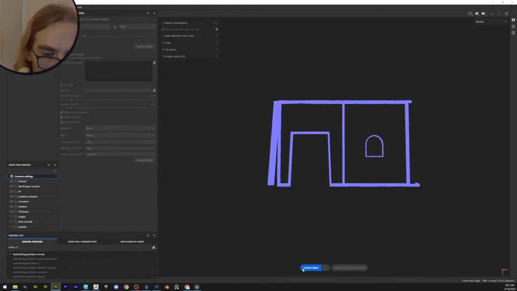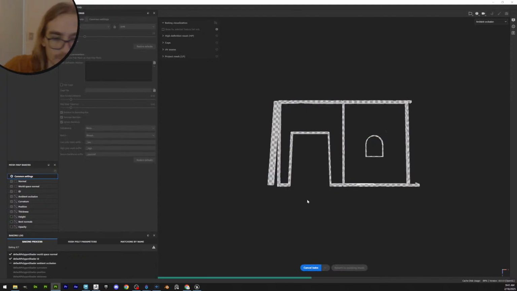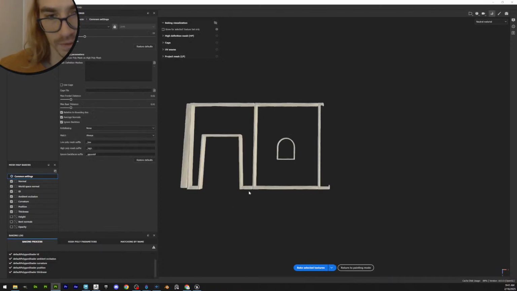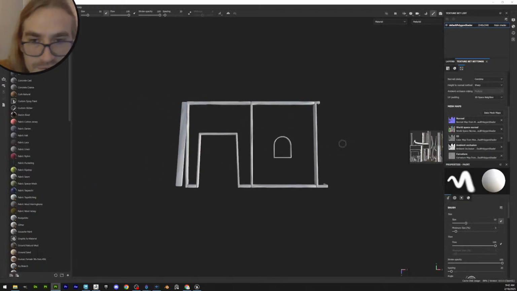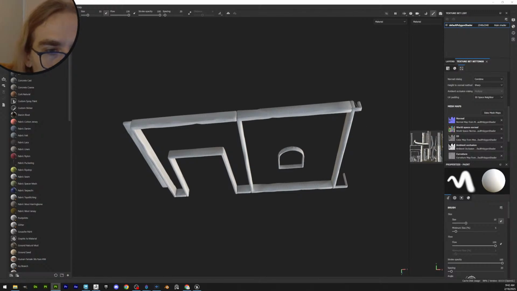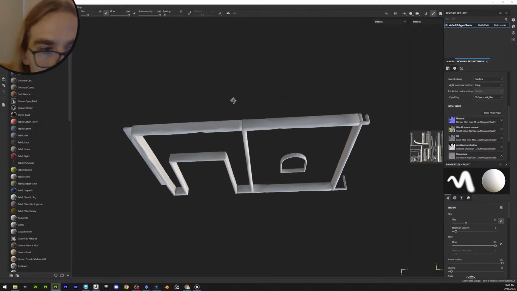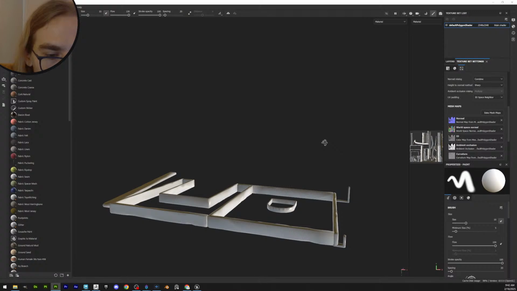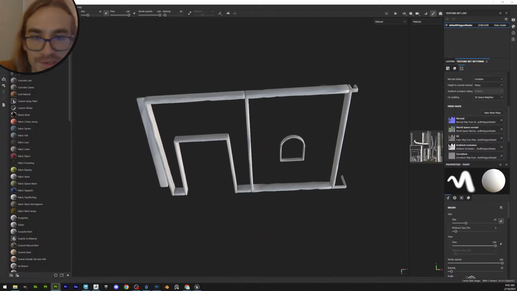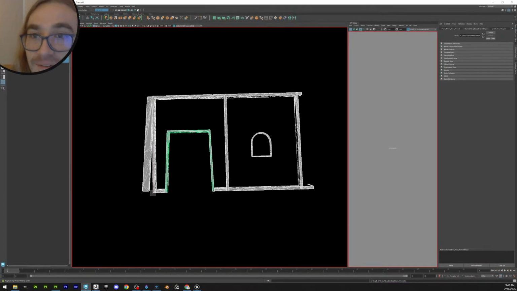I'm gonna keep everything as default. Just gonna bake it. Nice. Let's return. Now we have this baked. I don't see any issues. Actually, I do see some issues because the proper way to do this is actually separating the meshes. Oh my god, I keep forgetting very basic things.